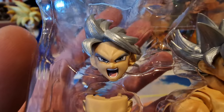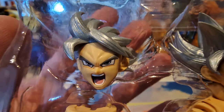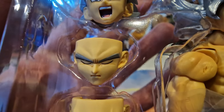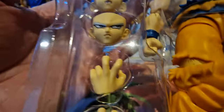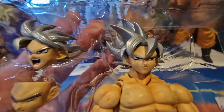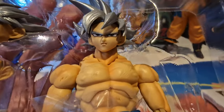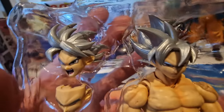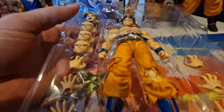But just look at this. I mean, look at my finger, how big it is. And look at how small these details are. This one is just amazing. I mean, look at that. The detail. Wow. This sculpt is crazy. I love this hair. This windblown hair. Man. Okay, let's get him out of the plastic here.